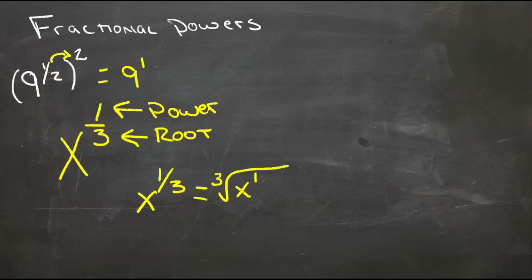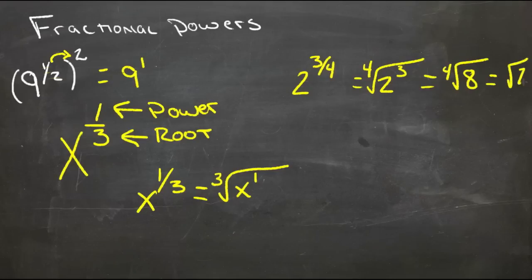So let's try that with another numeral. Let's say 2 to the three-fourths power. So that's 2 to the third power, and then the fourth root. So whatever 2 to the third power is, in this case 8, and then the fourth root of 8, the number times itself 4 times that equals 8. In this case it would be the square root of 2.